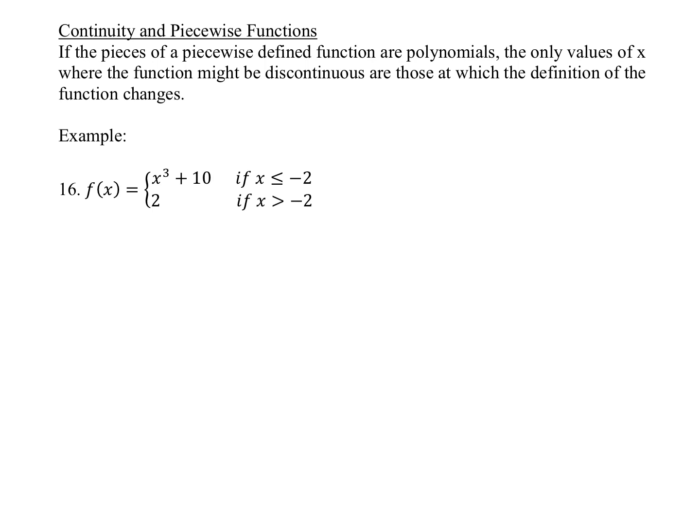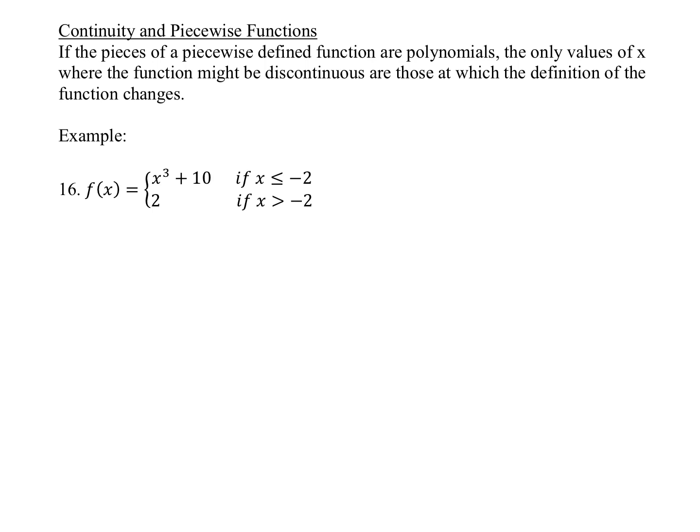All right, let's look at the last example. We want to know if this piecewise defined function is continuous or not. When you are looking at a piecewise defined function, if the first piece of your function is a polynomial, we know this is continuous everywhere. If the second piece of your function is a polynomial, you know that's continuous everywhere. So the only place where the function might not be continuous is at this one value where the function changes definitions. So that's the only place where we're going to need to look.